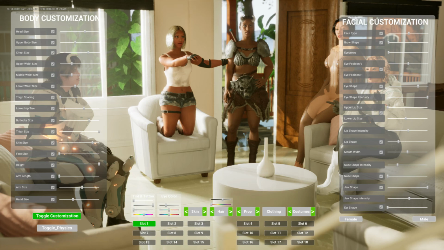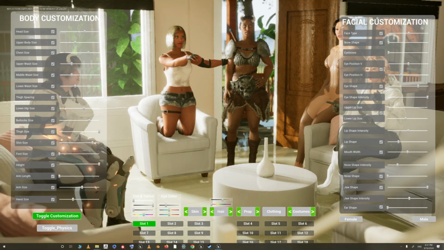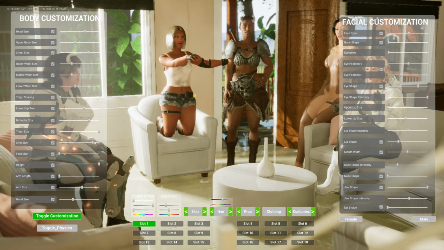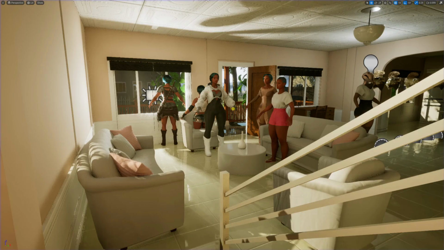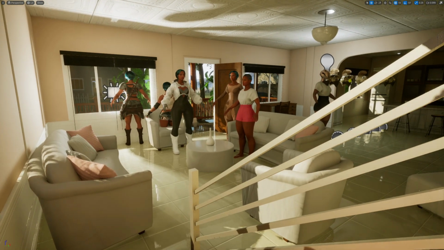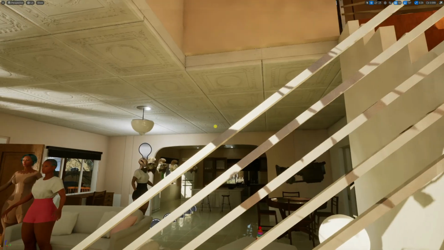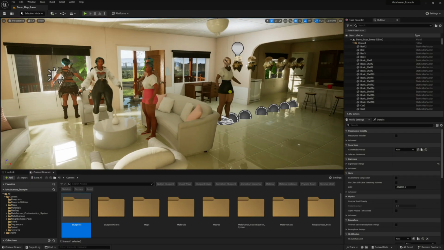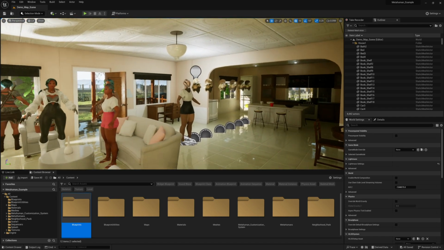First thing that you'll notice on my screen here is I have some metahuman characters here, and they're all customized. If I exit play mode here, you'll see all my metahuman characters here. And they're actually just duplicates of one metahuman, and I've just spread them out and given them different customization.